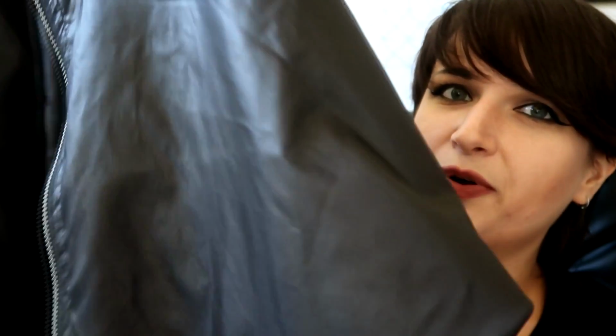And the final thing I got from Forever 21, but most definitely not least, is this jacket right here, which feels like sort of a, how should I say, raincoat material. Basically I've been wanting to find a really good poofy jersey type of jacket for a very long time. I could never find the right one, or something that was in the right color for that matter. I found this jacket in Forever 21 and I just thought this was so adorable on. I think this would be very cute with a romper or maybe some sort of dress to wear with this.